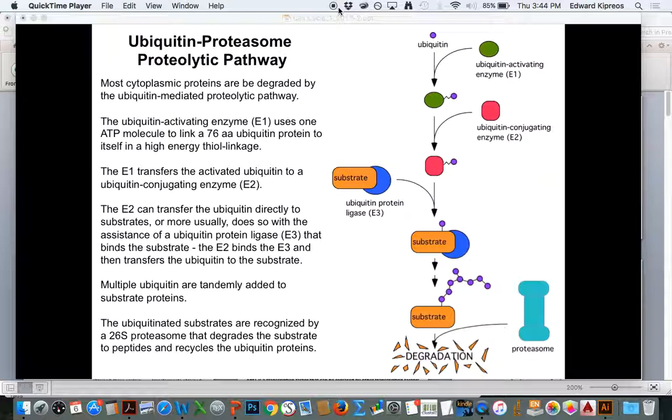Okay, so, all right. There's another good reason to always take notes in class. So basically, this ubiquitin protein ligase is the component that's going to determine the specificity. So that's what you want to focus on to determine how the degradation of something's regulated. Because this is what's actually binding the substrate, and it determines when it's going to bind the substrate.